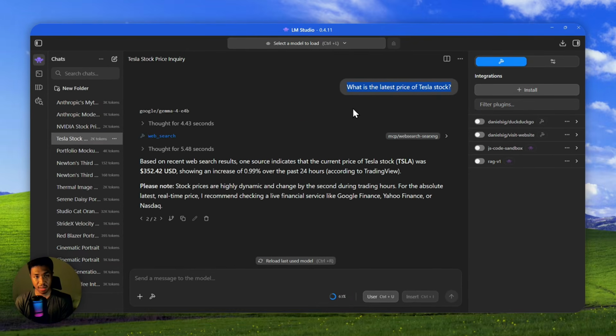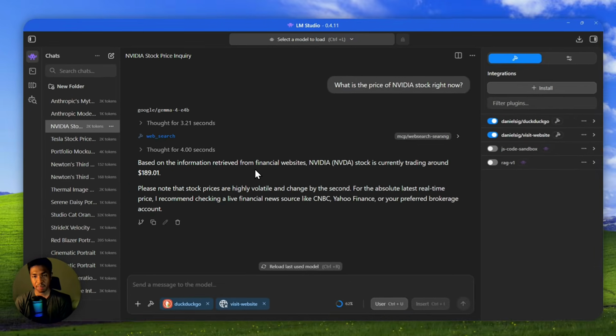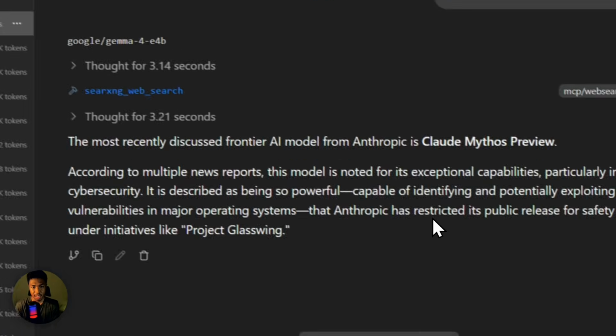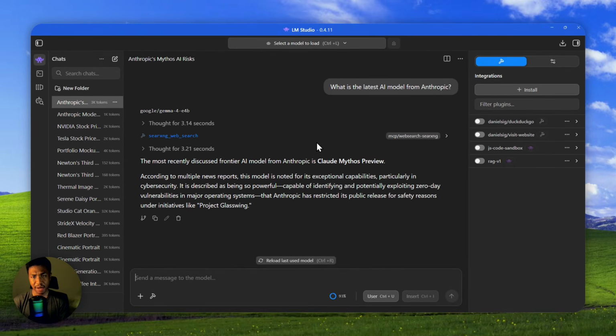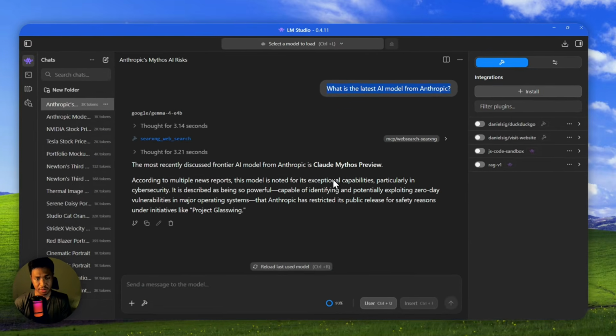So even though the model is indeed offline, stored locally on your computer, it can still get the latest info from the web, and therefore the answer is going to be much more relevant and it will reduce the likelihood of AI hallucination. Now, if you want to have this capability on LM Studio, there are many ways you can do it.